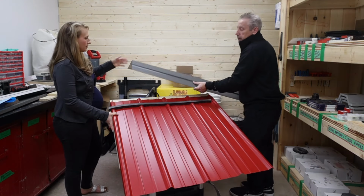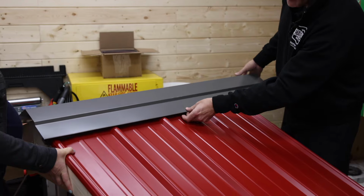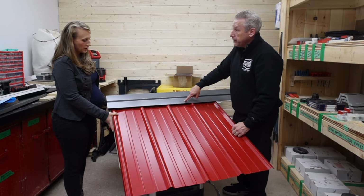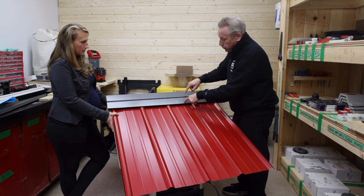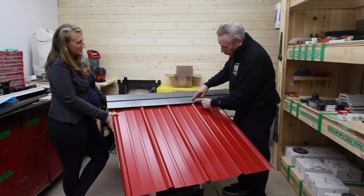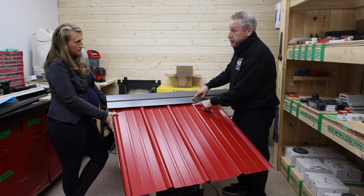I put my cap back on. If I planned it right, that should be within a quarter inch to half inch from the edge of the actual trim. And now I can fasten right here. I go through the cap, through the foam, through the rib, into the strap below. And I got that lined up because I didn't put a fastener in yet, and I lined it up ahead of time.